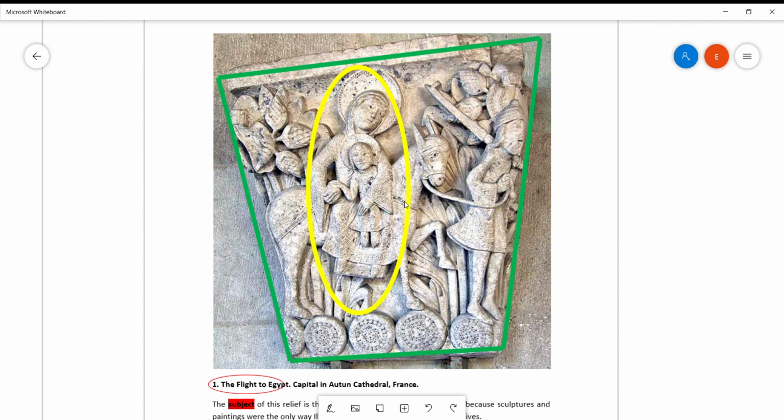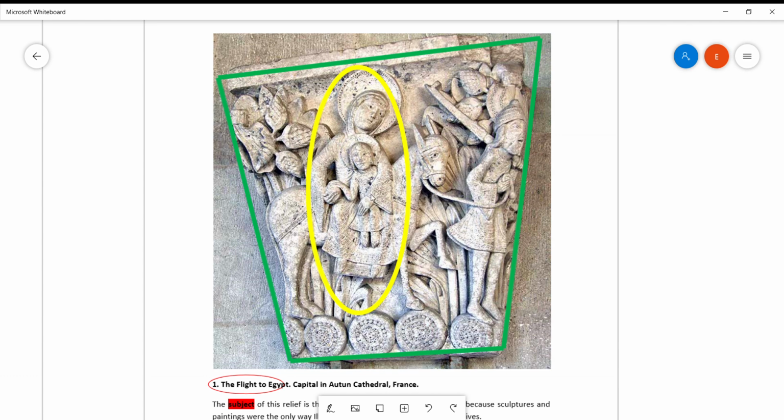So if they have to choose between representing something realistic or representing the idea, or the pattern that they have in their mind about how the Virgin Mary has to be represented, they are always going to choose the pattern. So they are not trying to imitate reality or nature. They are just trying to represent an idea to tell a story. So the religious subject, they fit the space available, they are rigid and schematic.